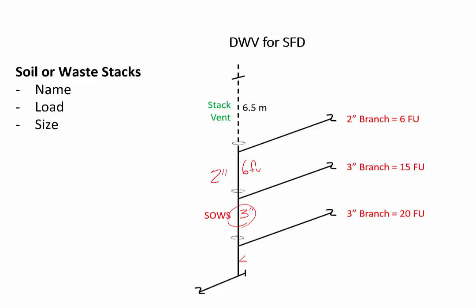We have a total load at the base of 41 fixed units. A 3-inch solar waste stack can typically accommodate on the vertical up to 102 fixed units in total, but it can only accommodate 18 fixed units from any one story to a 3-inch stack. So for that reason, the base of stack below the most downstream connection will need to be 4-inch.